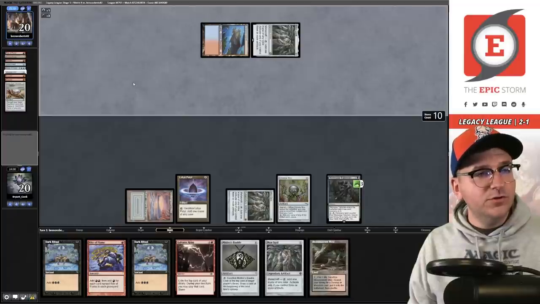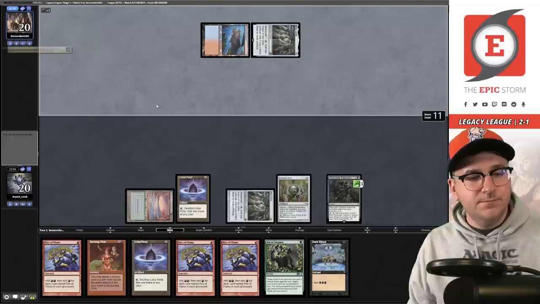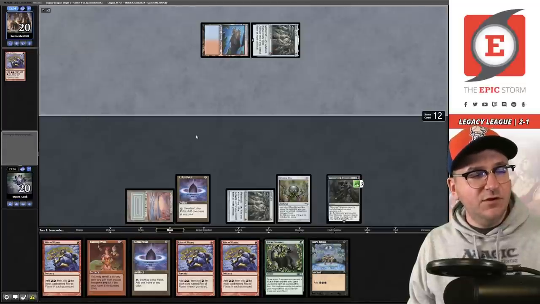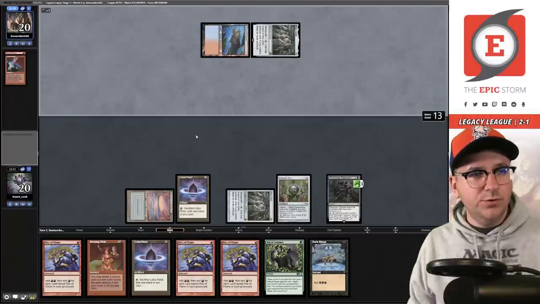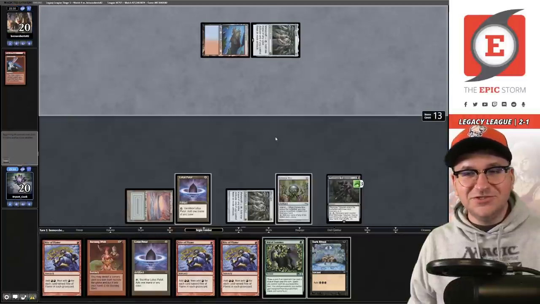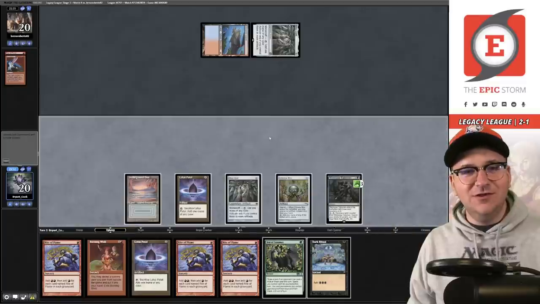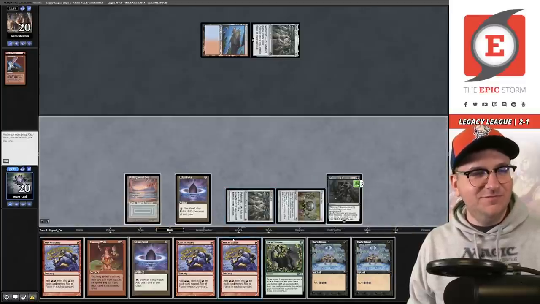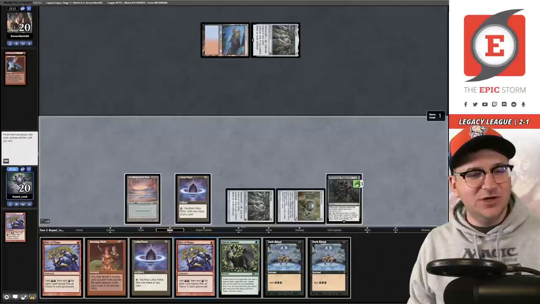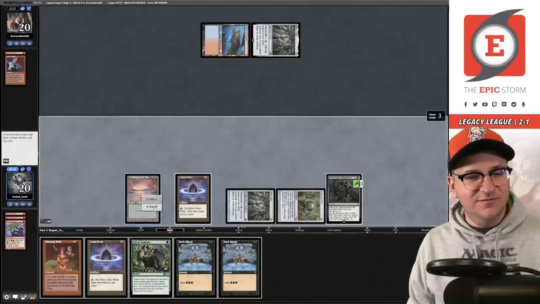Okay, looks like we're drawing a new hand and they'll have 1 red mana floating. They have Rite of Flame. Sure, 1 red floating. They're passing the turn! Yes! I mean, no, you hate to see it. Terrible, terrible tragedy. This is what they get for not registering the Epic Storm or some trash talk like that. And now we get to put Peer into the Abyss onto the stack.